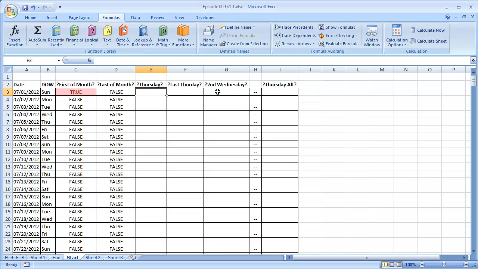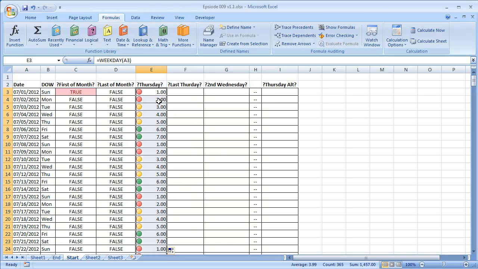Okay, the next one we're going to look for is Thursdays. For Thursdays, we're going to use a function called weekday, tab, and weekday takes a serial number and returns a number value. So Sunday is 1, Monday is 2, and so on and so forth. I hit enter. Oops, I'm going to do Control-Shift-1 to render that as a number. Double click to send it down.